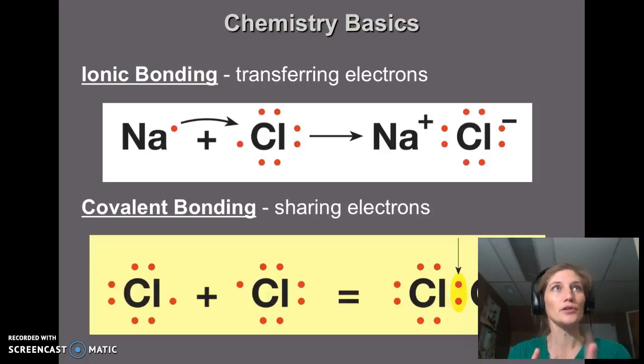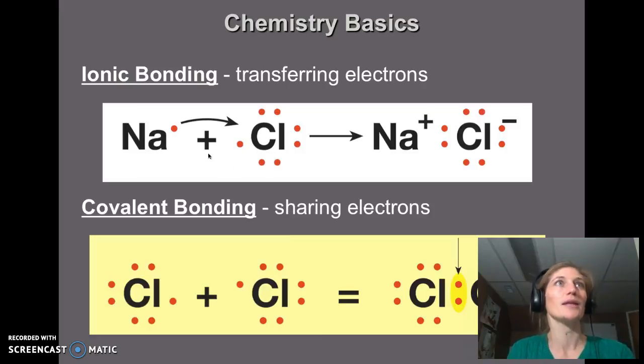There are 2 types of bonding that we're going to talk about with geology and minerals: ionic bonding and covalent bonding, and those are both shown here. Ionic bonding happens when atoms transfer electrons to each other. When they do, they become more positively or negatively charged, and it's that positive and negative attraction that brings those 2 elements together and holds them together. These ionic bonds tend to be pretty weak.